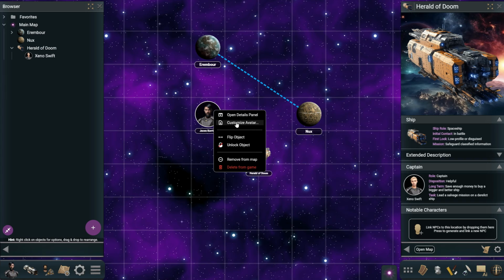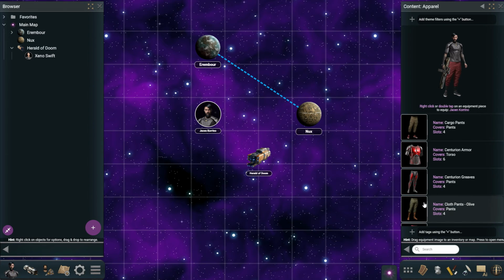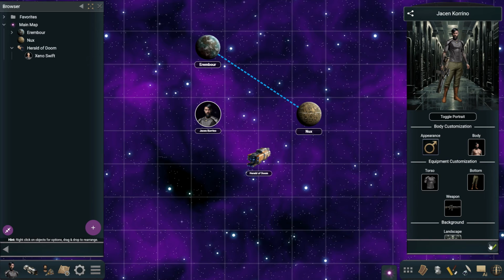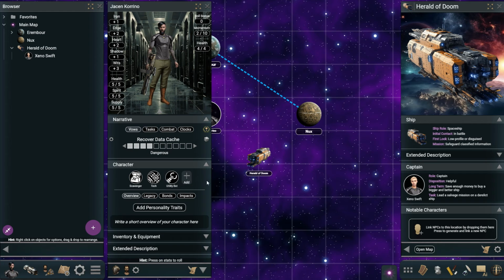And for characters, you can open the customization panel for the avatar, so you don't have to go into the character details, but you can do it directly from here. So I just think it's way easier. And you can also open the details panel.